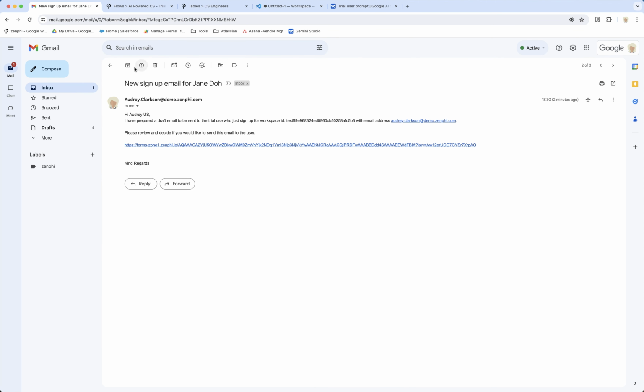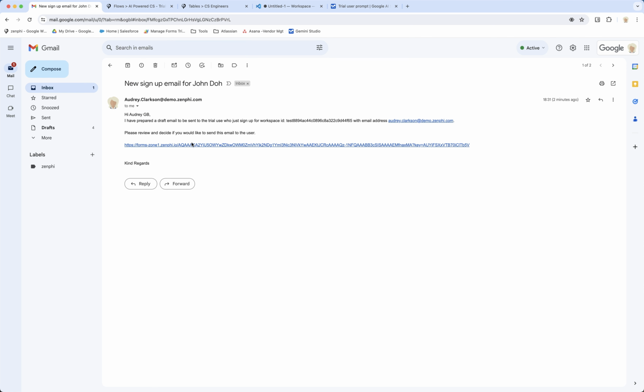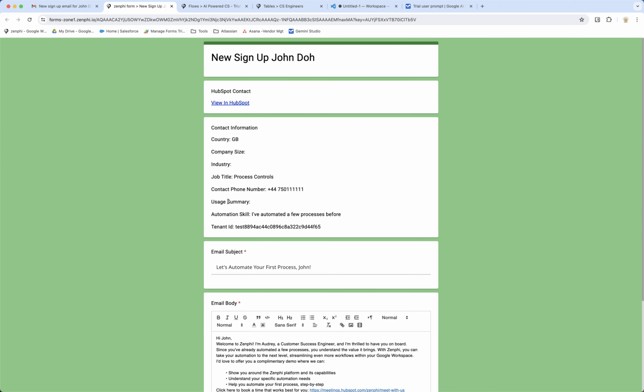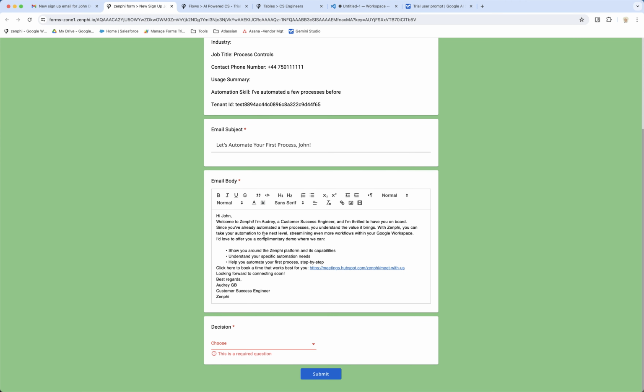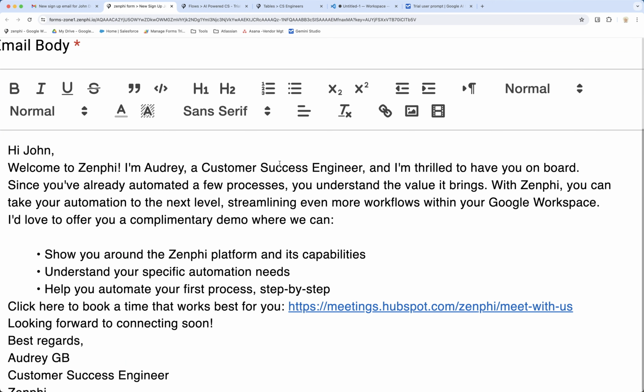Let me delete this so I don't get confused. Look at this. I assume this is for the trial user who hadn't specified the usage summary. That's right. Now let's see what is written here. Hi, John. Welcome to Zenphi. I'm Audrey, a customer success engineer. I'm thrilled to have you on board. Since you have already automated a few processes, you understand the value it brings.